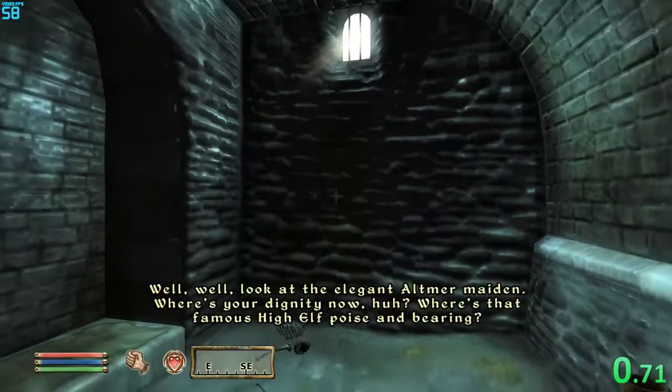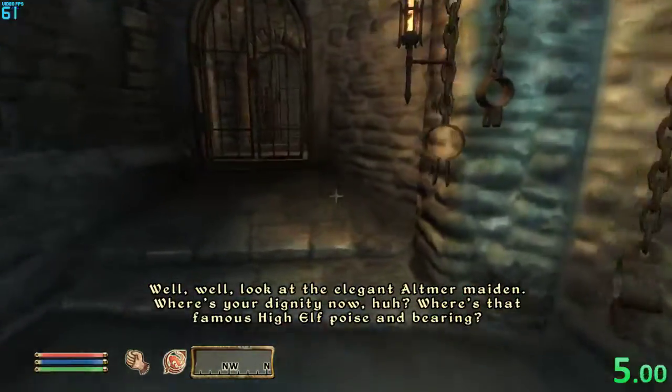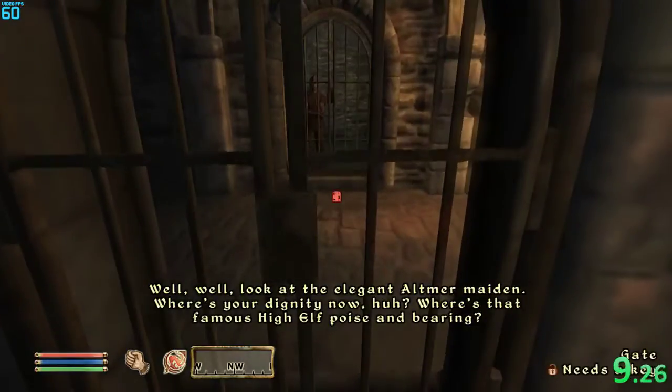1, go. So the first thing I'm gonna do is bind heal minor wounds and flare. And I walk backwards, so this guy talks to me immediately.